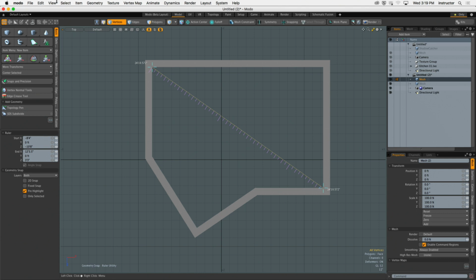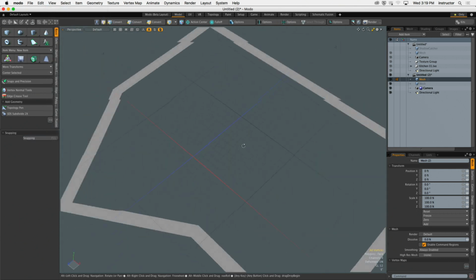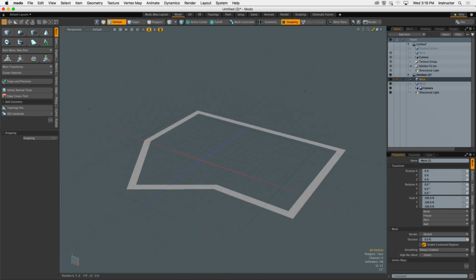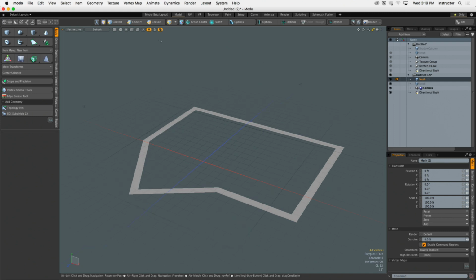I want to turn my snapping engine off and disable my ruler tool and get to work, because I have a couple things in here that I need to produce in order for Pat's modeling hut to come to life. This is just the floor plan. This is the exterior elevation, if you will, of our house. So I need to raise the walls up and start getting some actual dimensions. I don't want it to be just a floor plan. I want it to be a three-dimensional house.